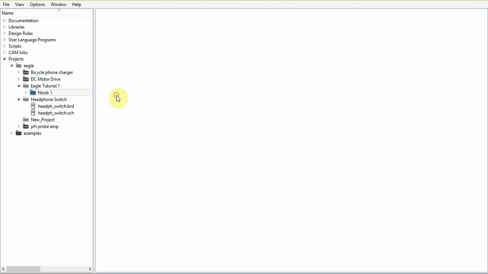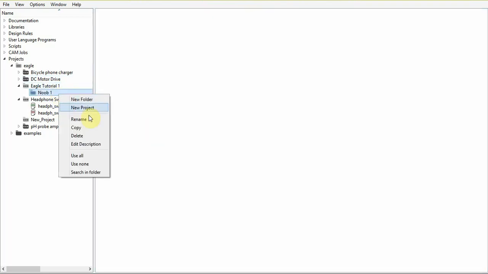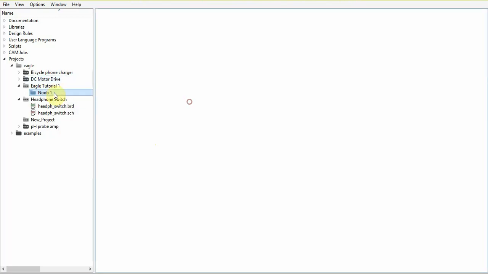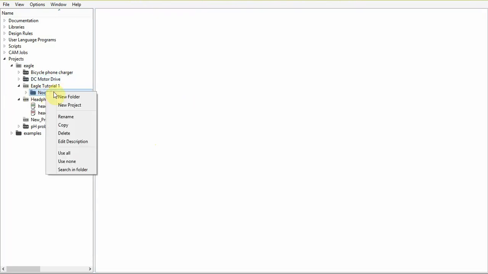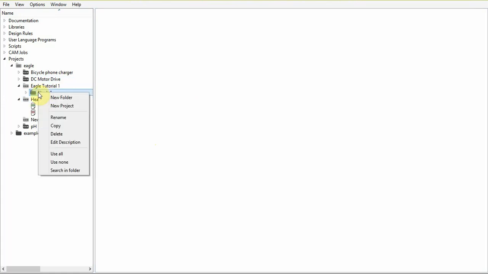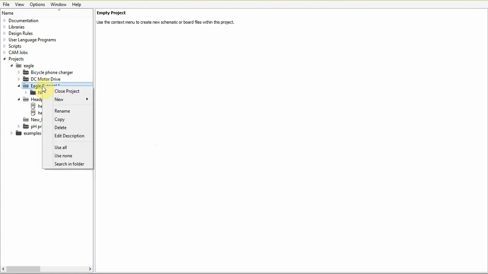So let's go to noob1, and of course you can then use schematic.